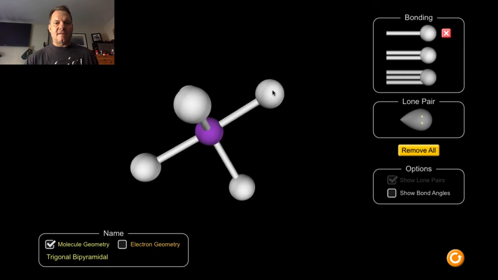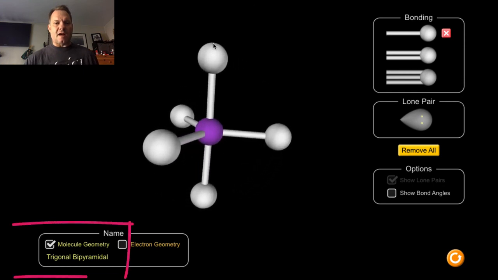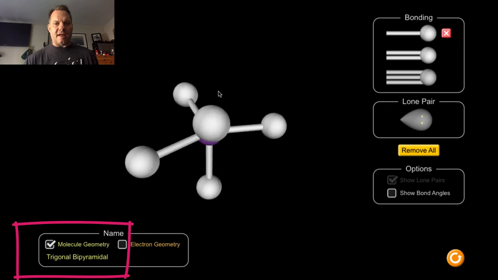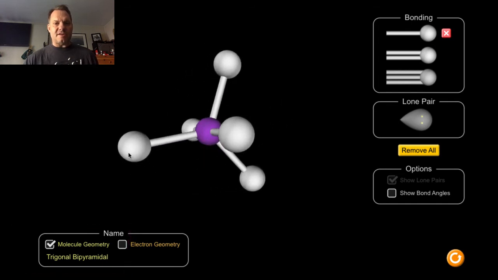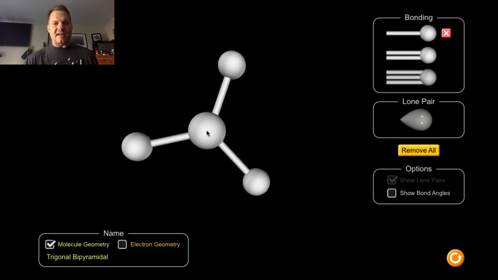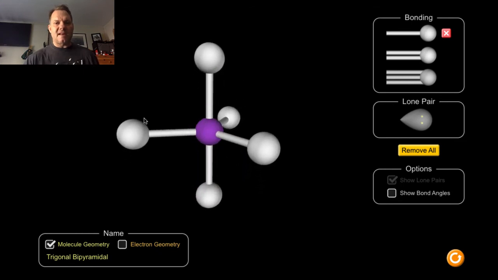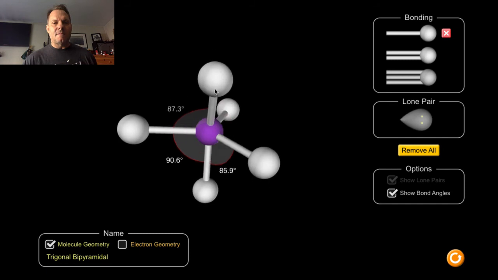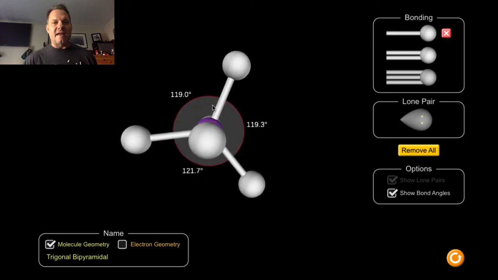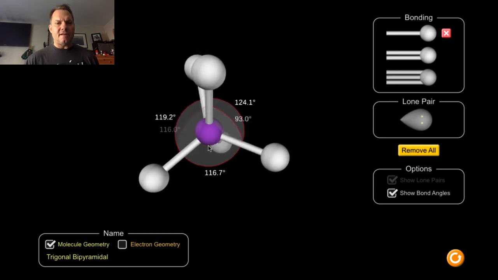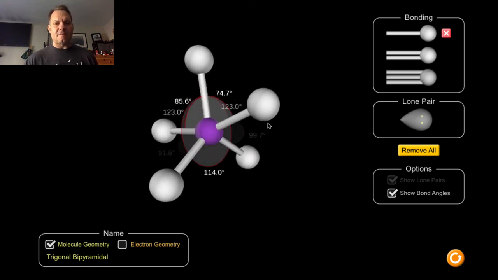Let's take a look at those shapes. All right, so there we have what we call the trigonal bipyramidal shape. It's called trigonal because if I look down this axis, it's a three-sided pyramid, kind of like the Mercedes-Benz sign. But if I tilt that up, you'll notice that it's like a pyramid sitting on top of another pyramid, bottom to bottom. Each one is a trigonal pyramid, so we call this trigonal bipyramidal. Our bond angles from one side to the other is 90, but obviously looking down at this angle, it becomes 120 degrees. Trigonal bipyramidal, 5 bonding pairs.